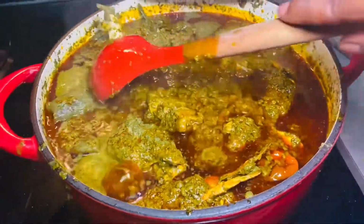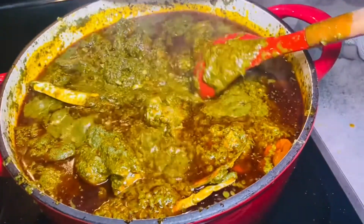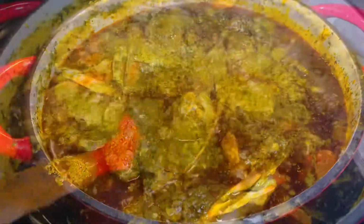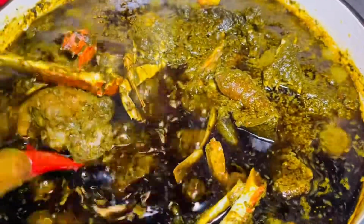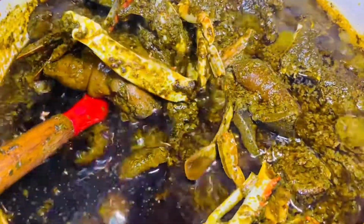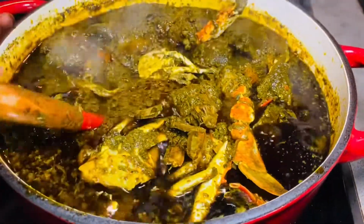So what I added was some fresh palm oil. I'm just stirring it up again and allowing it to cook. This time around, I will allow the cassava leaf and the oil to cook until the water is all gone. When your water is all gone, that means your cassava leaf is done. Or at times the water may be about 95% gone, like you can see, mine is about 95% gone. So I'm okay with that.